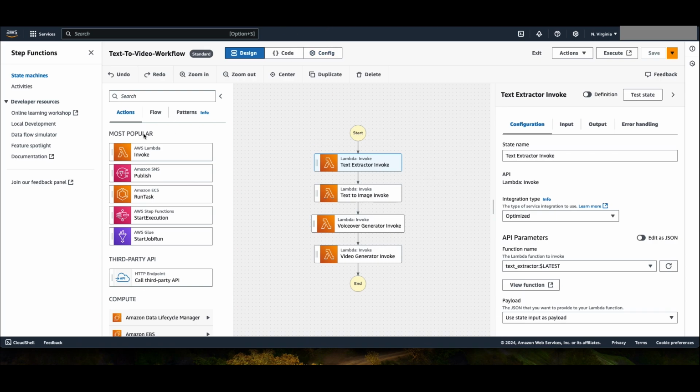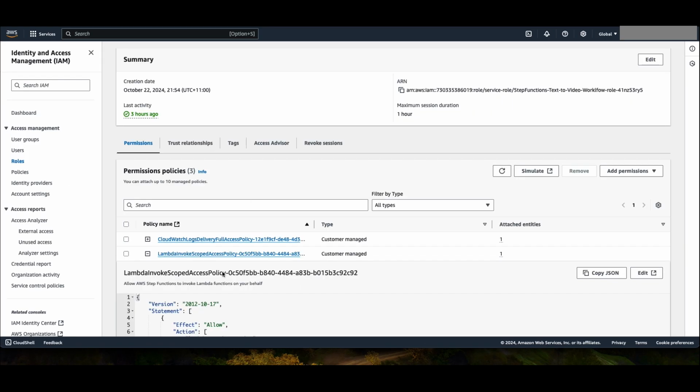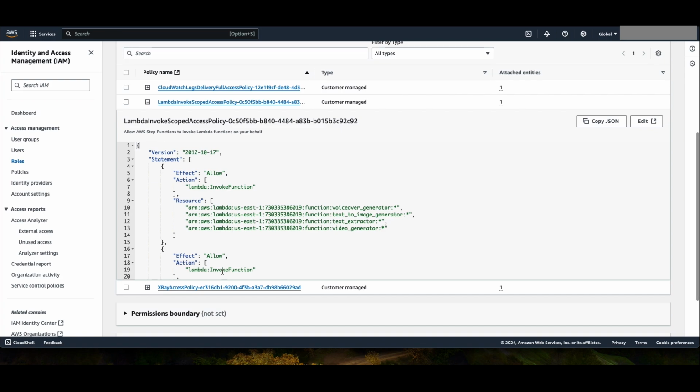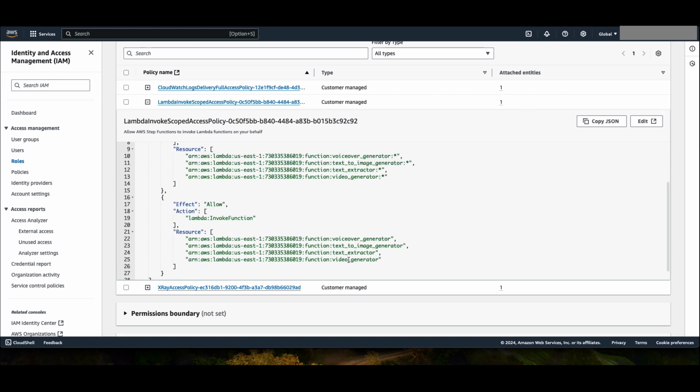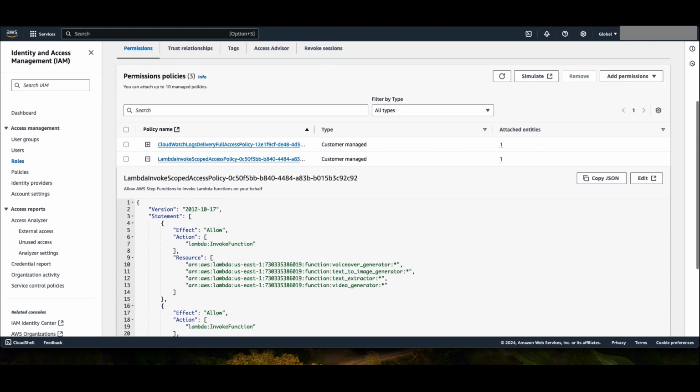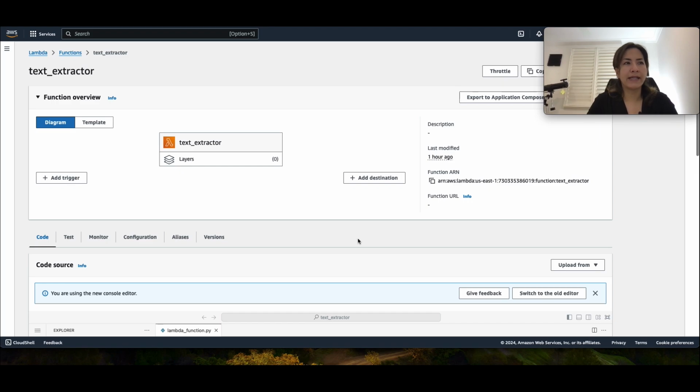But before we go to that, you can basically add any Lambda function by dragging the elements from the left hand side, right? Once you do that, basically new permission is given to the step function execution role, which allows the step function to call different Lambda functions that we added in the diagram, right? So it will be automatically added. So you need to look at this section to make sure that the step function has the right access. Now let's go to the text extractor function.